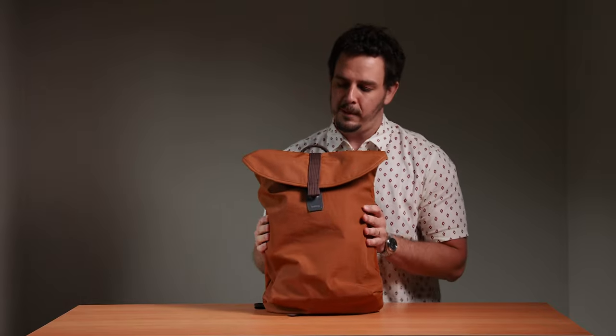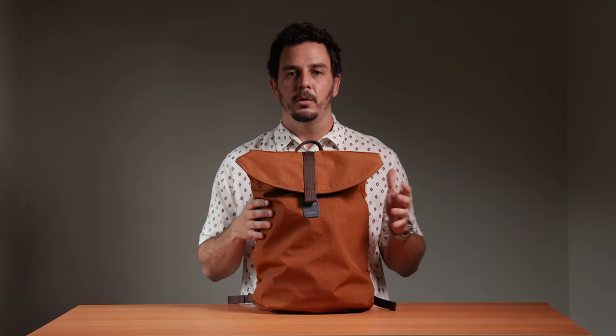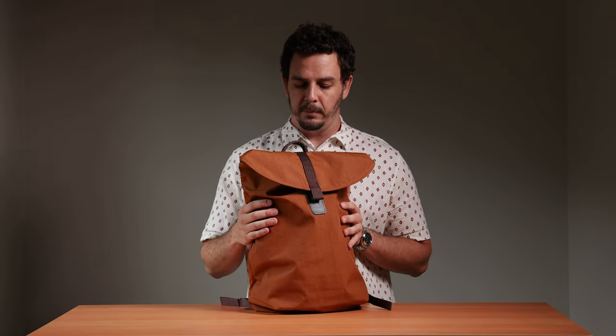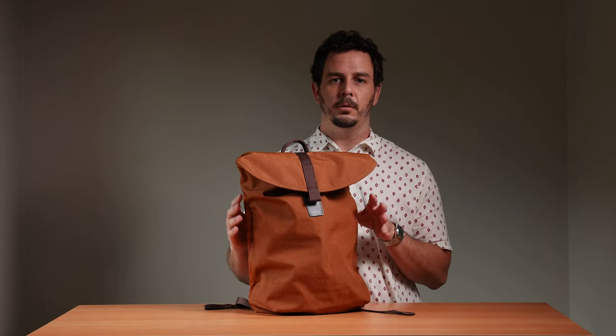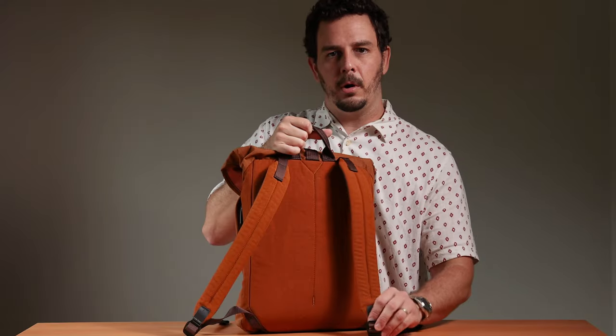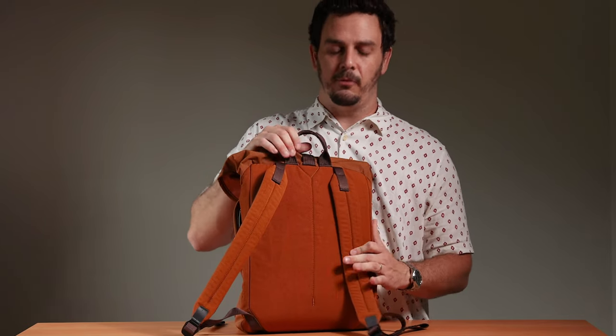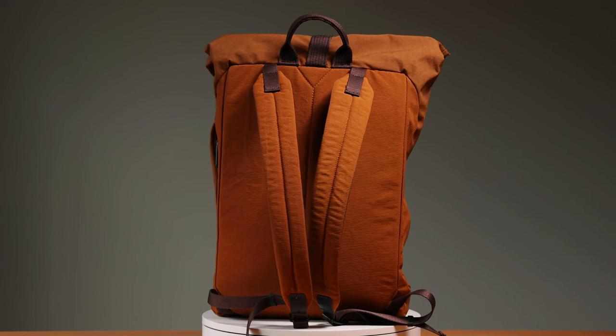The Oslo from Bellroy is one of their newest releases. It's slick, it's timeless, it's going to score you some fashion points, and it will crush on campus for you — guaranteed. One of the coolest things about this Oslo bag from Bellroy is it's made of 100% recycled and weather-resistant fabric. Flipping it around to the back, we've got some nice metal hardware on the straps. These straps have a seam down the middle to keep them in place over the years. It's not a ventilated back panel or ultra-padded, but we're just trying to get to class and back — this is perfect for that.